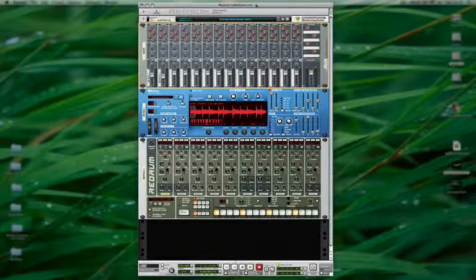Okay, here we are in part 3 of an audiotutes.com tutorial on sidechain routing, and this is sidechaining in Reason 4. To save time, I've set up most of the routing already. We've got our loop, the piano loop that we've been using, and the kick drum.